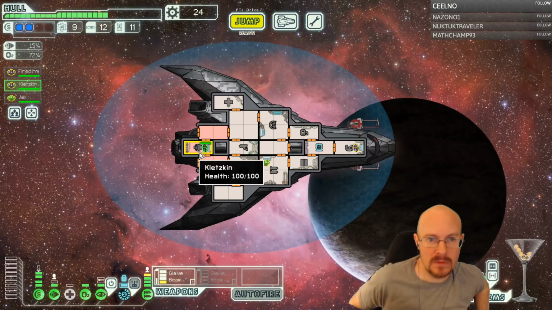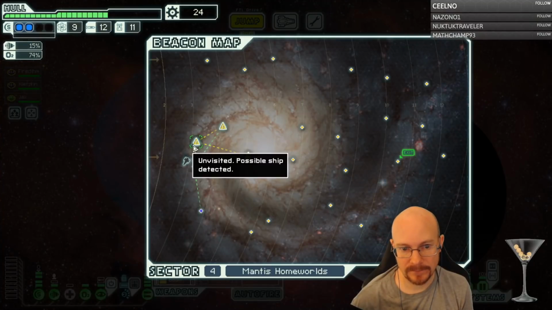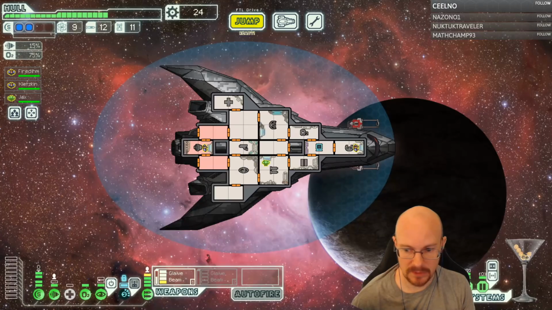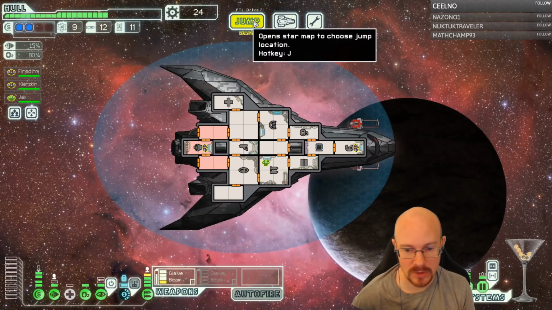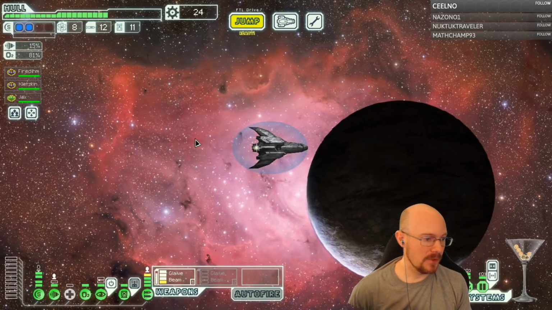All right, so I need 11 more scrap to get hacking level 2 online. Ooh, look at all the ship fights. Okay, let's wait for my O2 to come back up. You're late, but you're here.